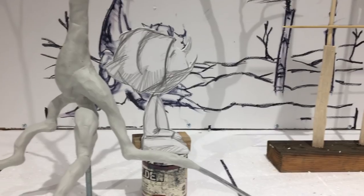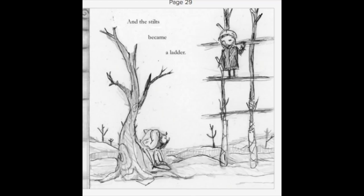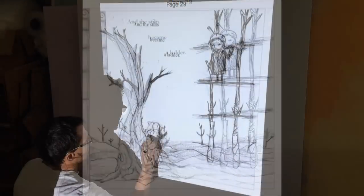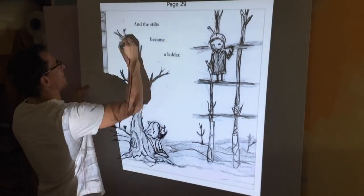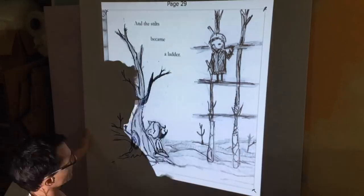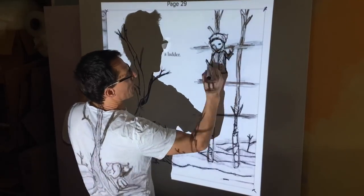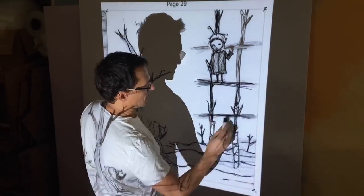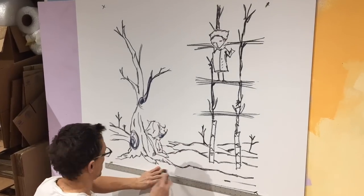It will have a ground plane here. There are two puppets in the shot — one sitting right in front of a tree, and one on a ladder right here. All of the images for this project start out as a drawing. First thing I do is enlarge the image to the scale I want to build. The scale of every scene is pretty much dictated by the puppets. I take the image, project it onto a wall, size it according to the puppets, draw it to scale on a piece of foam core, and then I have that drawing as a reference.